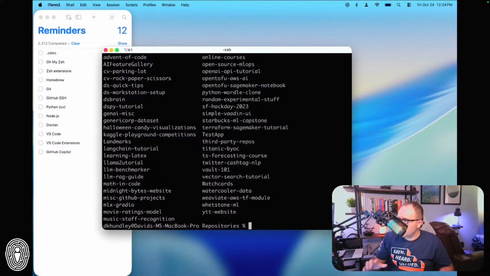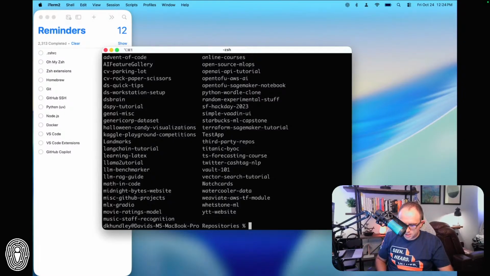And I did do a simple, so I guess I should have led off with this. For iPhones, I will do the whole Apple backup thing and then have Apple restore it all for me. I do like it for the iPhones. I don't like that for the laptops or for computers. I actually like to set these up from scratch. So I did do a direct system transfer just to get all my Git repositories, and that was it. Other than that, we are setting up this MacBook as if it is a fresh, new, out of the box, no backup for anything else MacBook. So I just added the repositories in here.